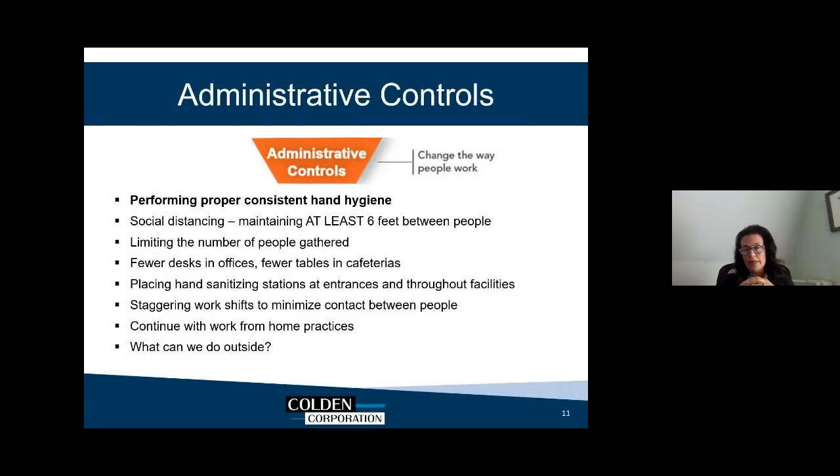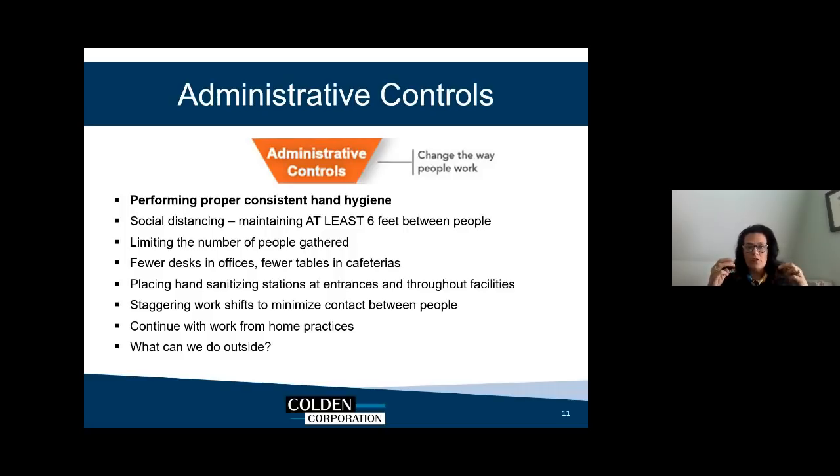We want to maintain at least 6 feet between people, and 6 feet isn't magic. We've got aerosol studies that tell us in certain settings with airflows and so on that a sneeze going at 100 miles an hour could go to 12 feet, okay? But again, we want at least 6 feet. That is the experience we have in the hospitals and infection control studies, okay?